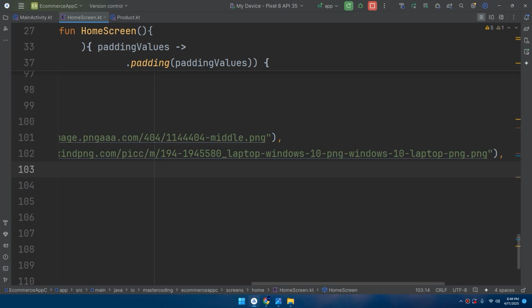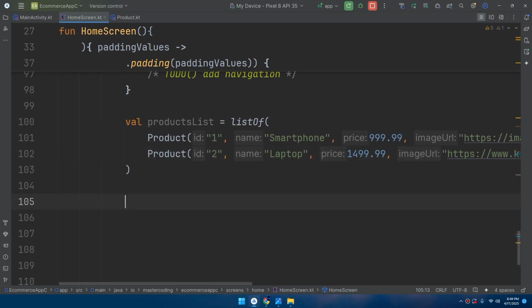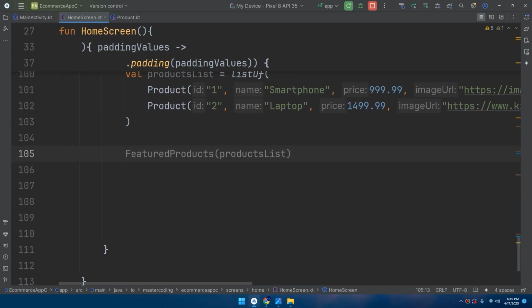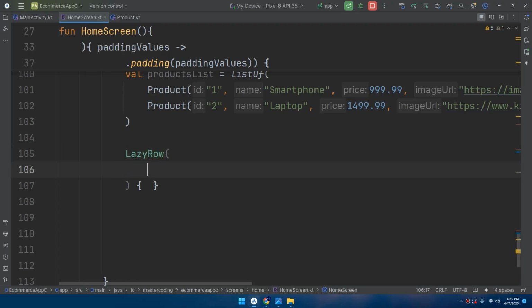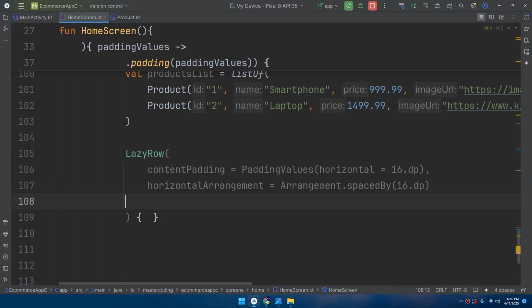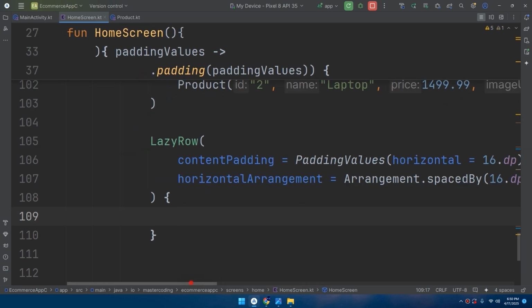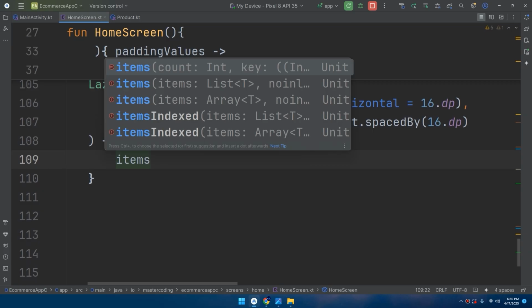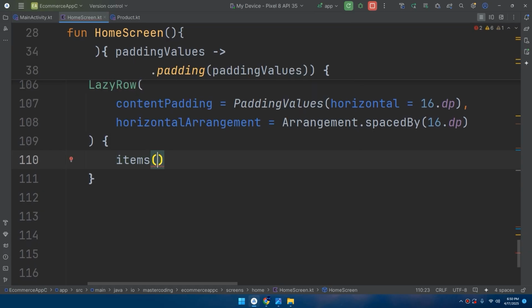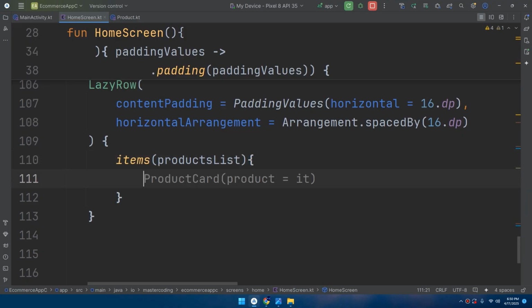Those are the products inside the products list. Okay, you can add more as you like. Now we need to fetch it inside the featured products. Let's create a lazy row, add some parameters for this row: content padding values horizontal 16 dp and horizontal arrangement spaced by 60. Now inside this lazy row, we need to create the items list, and set the list here, products list, then open this scope.